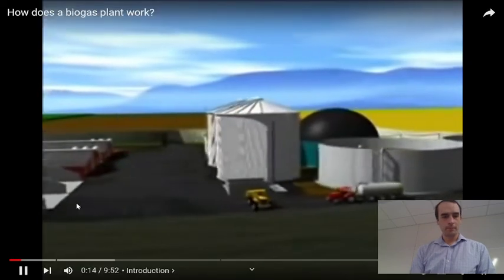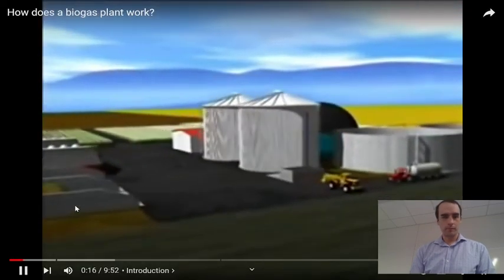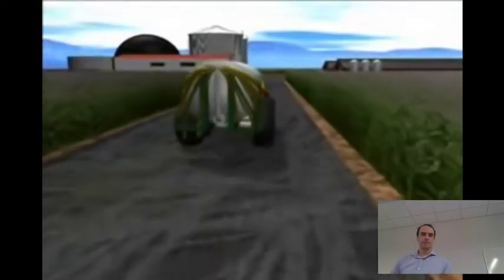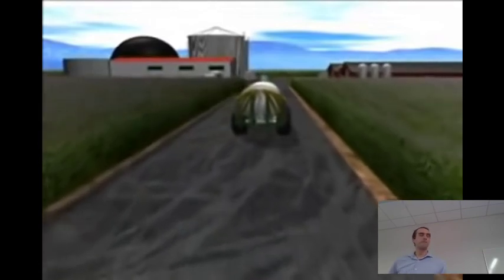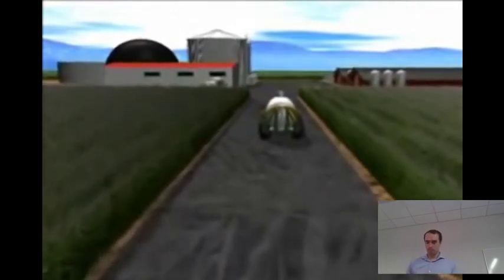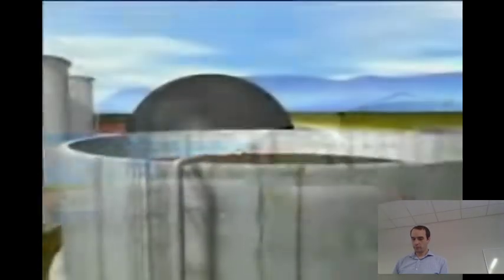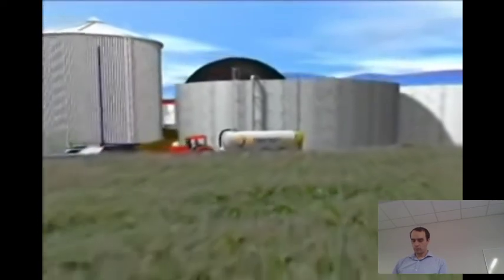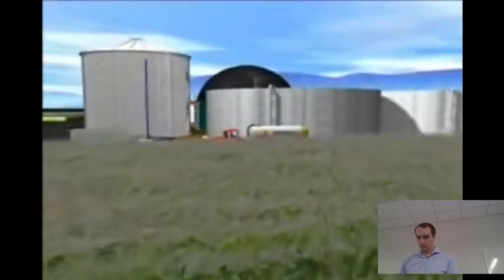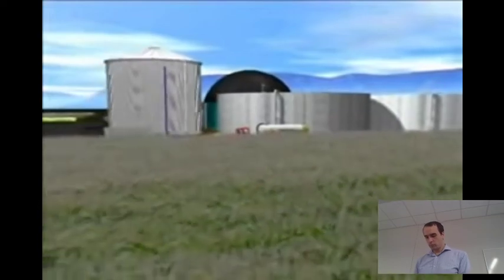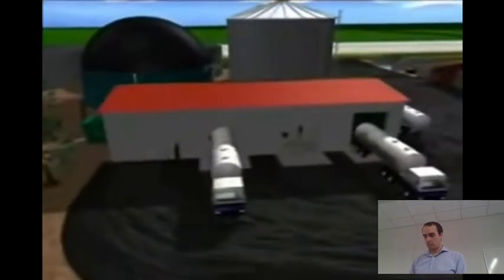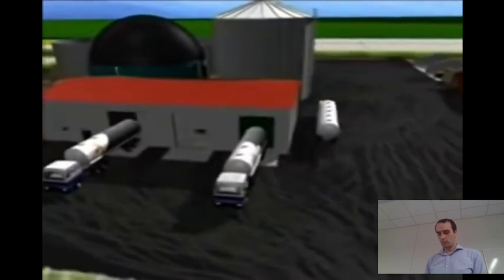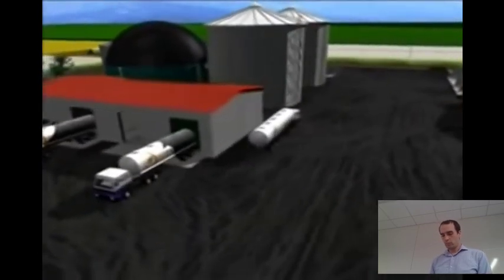Welcome to a virtual tour through one of BioConstruct's biogas plants. Controlled fermentation of biomass in biogas plants produces a gas that can be used to produce electric or thermal energy on account of its high percentage of methane. The raw materials used in biogas plants, also known as substrates, are often liquid manure, agricultural products, and agro-industrial waste. The following animation will demonstrate how electricity and heat are produced from these substrates in biogas plants made by BioConstruct.